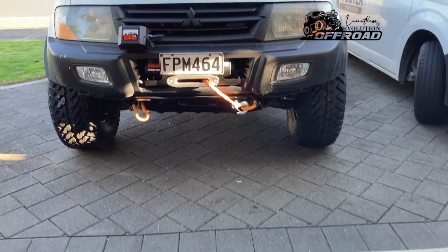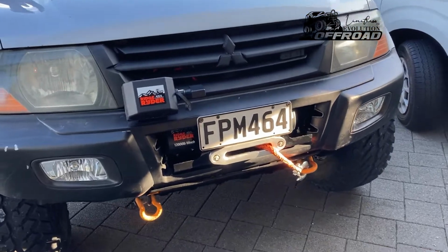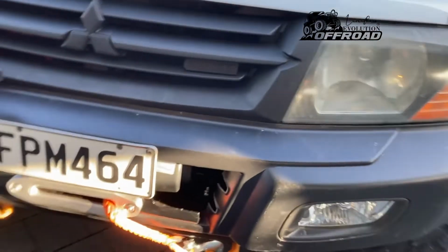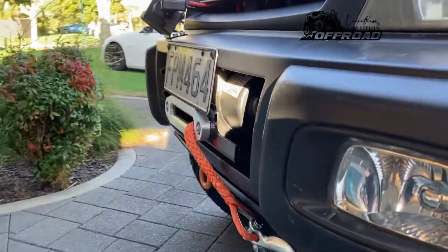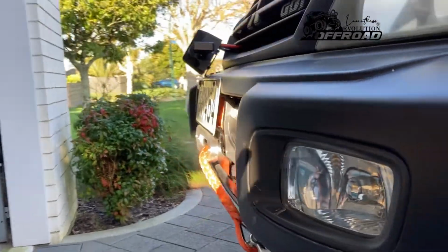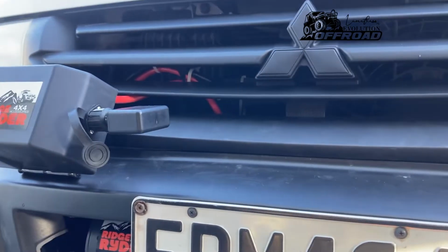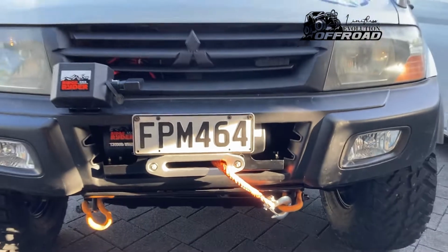So guys, this is just to show you the end result of the hidden winch. As you guys can see, I'll just go this side. As you can see, it's all tucked away inside. Pretty much the fair lead doesn't even stick out, which is pretty good. All the wiring tucked away behind there, away from all the moving bits, and that's the end product, boys.